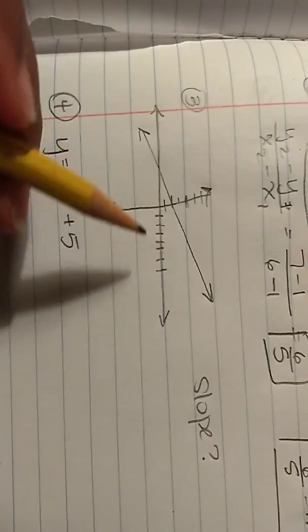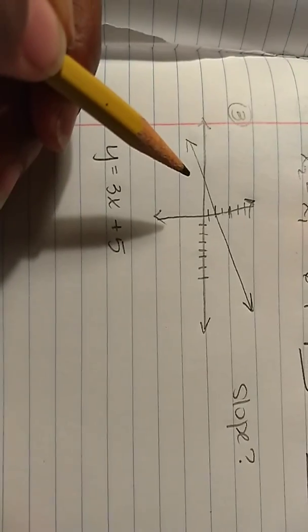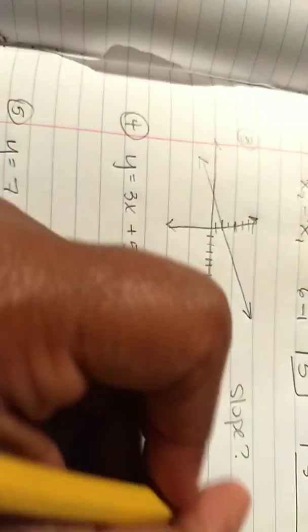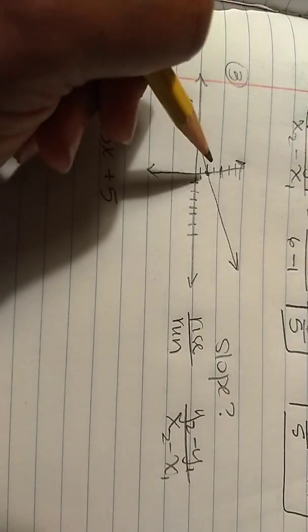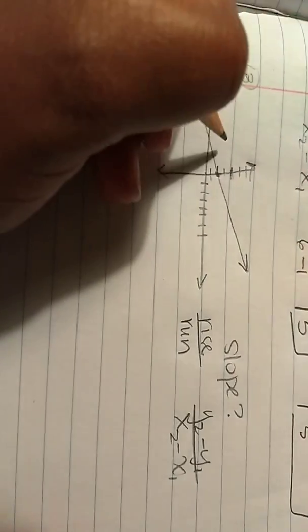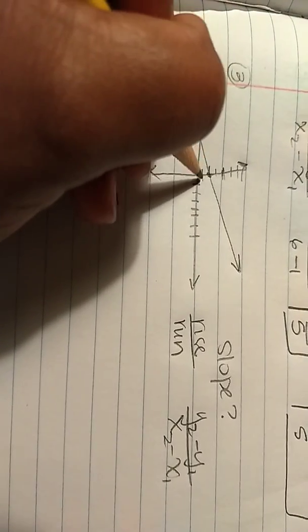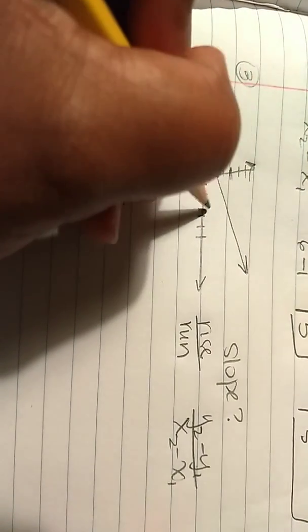Here I need to find the slope of a graph. All right, and so I have two choices. I can do rise over run, or I can do y sub 2 minus y sub 1 over x sub 2 minus x sub 1. Okay, so I look and I say, well, let me find 2 points. I love intercepts. Like, hello, that's a beautiful one. So that's 2. And then I need to find another place. Let's see, does this work?